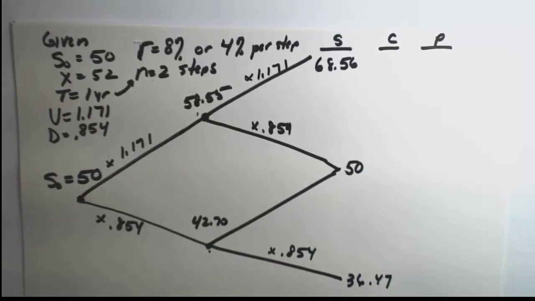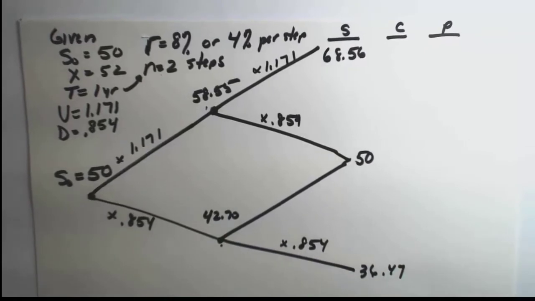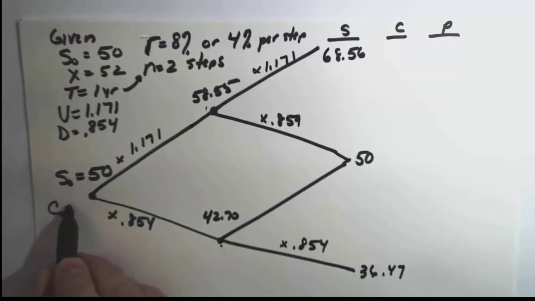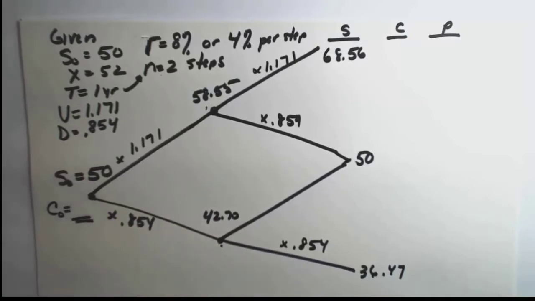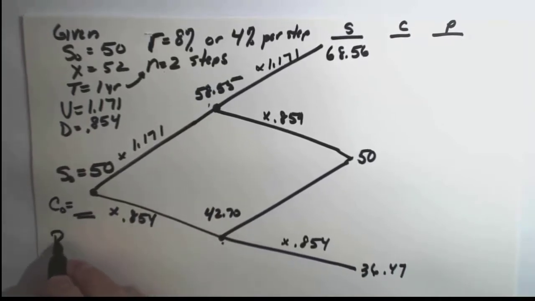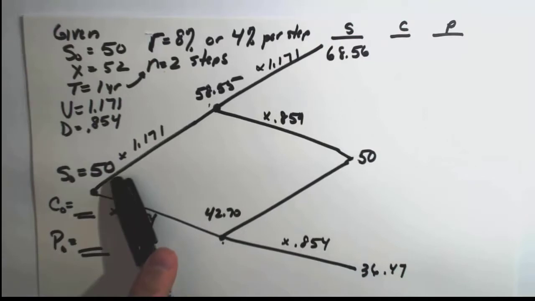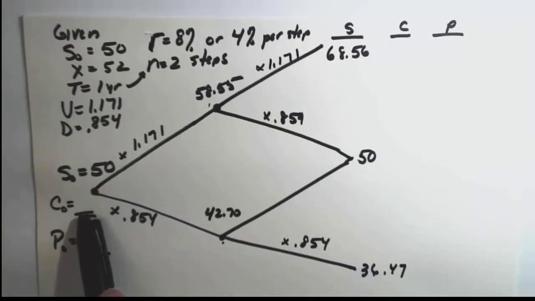Now, you might ask, well, what is our goal in all of this? Our goal, I'll say it simply, is we want to know what is the value of the call right here. What is the value of the call today? Or what is the value of the put today? And from this stock lattice work, we're going to back into what the call should be today and what the put price should be today. Okay? And we have a lot of the intuition already.